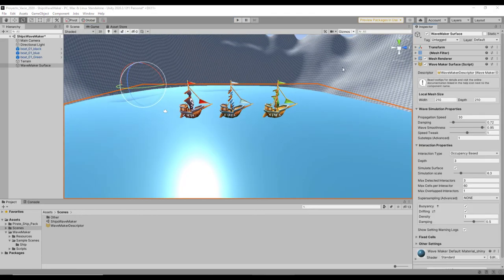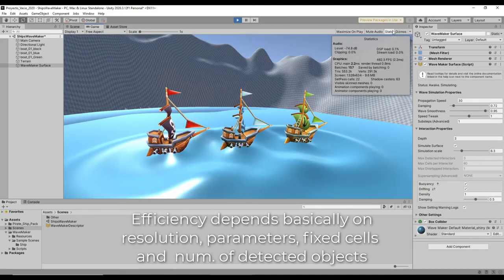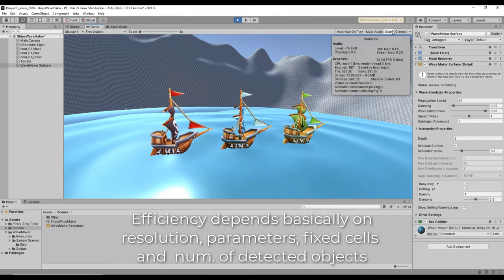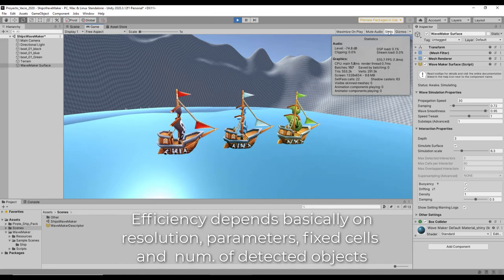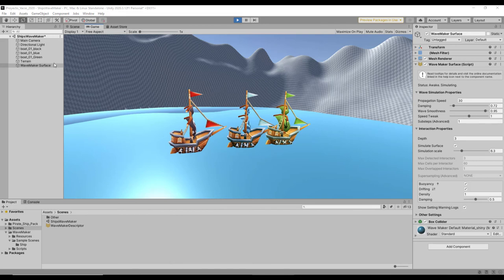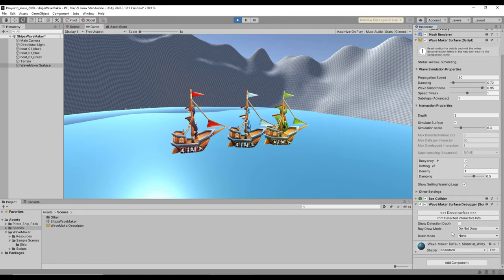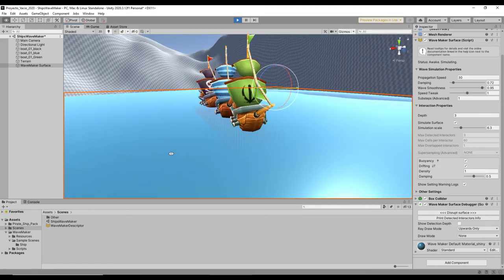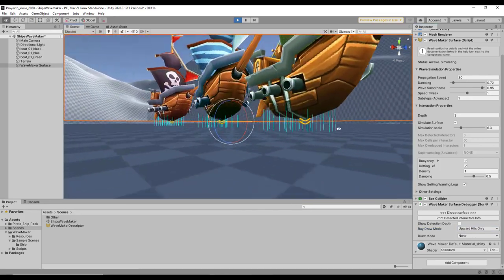How efficient is this scene? Well, buoyant forces are the most expensive feature of WaveMaker right now. For now, it takes around maybe 1 millisecond, but I will show you how many things are done in the backstage of WaveMaker. You can add a component called WaveMaker Surface Debugger during play mode. And as you can see, you can generate waves to check your settings, as well as, for example, show other stuff like the rays that are thrown. This is not that much, but these are the rays that are hitting the ships.